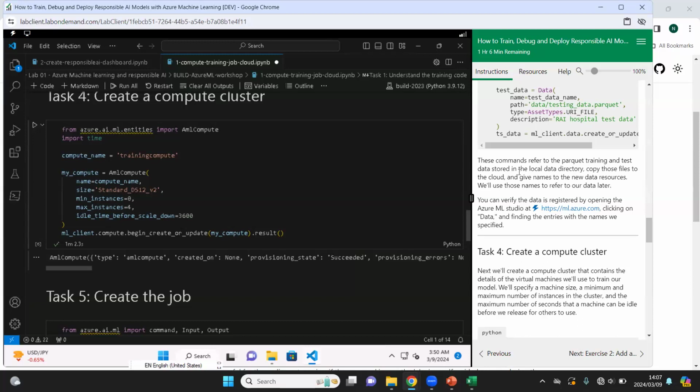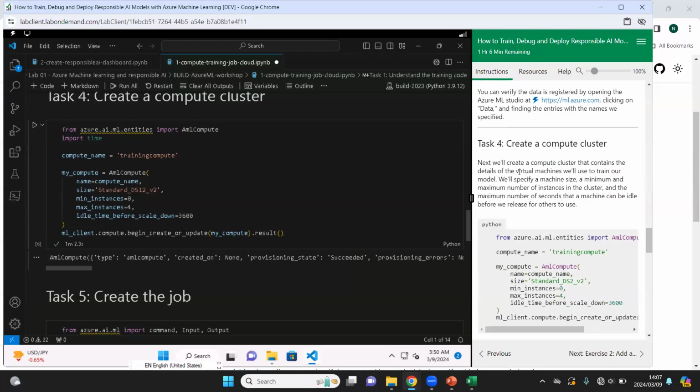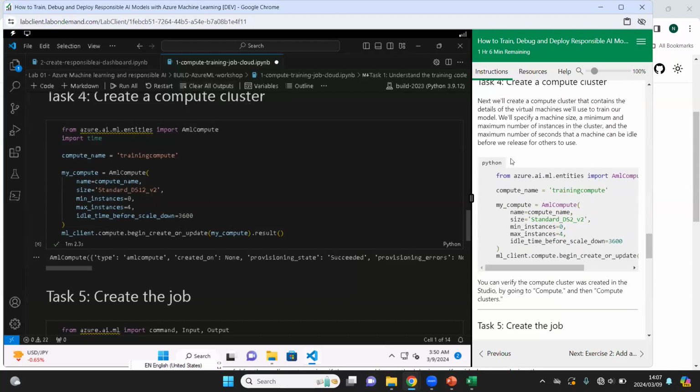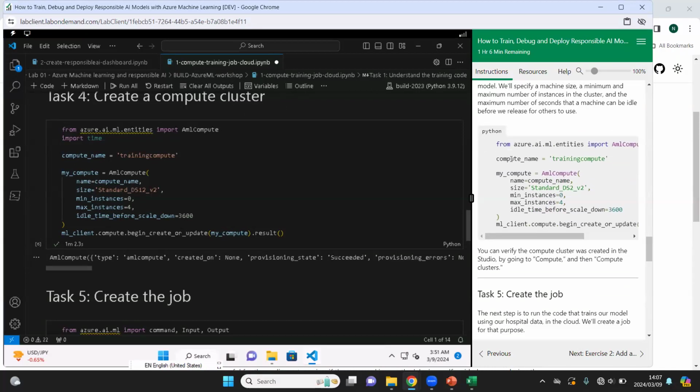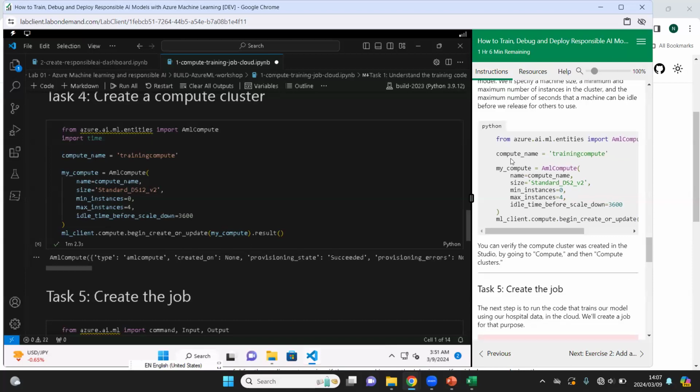So task 4 now is to create a compute cluster. Next we will create a compute cluster that contains the details of the virtual machines we will use to train our model. We will specify the machine size, a minimum and a maximum number of instances in the cluster, and the maximum number of seconds that a machine can be idle before release. All these details are specified here. We define the compute cluster, then we name it here.